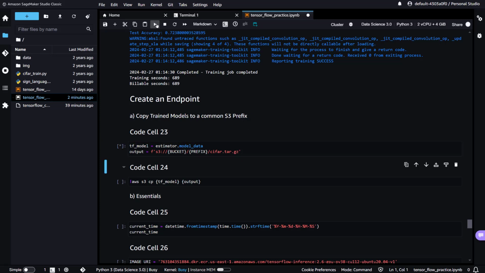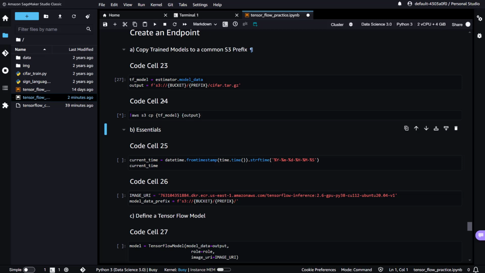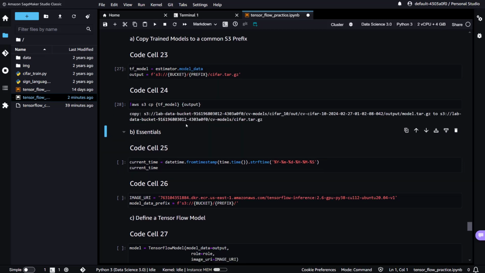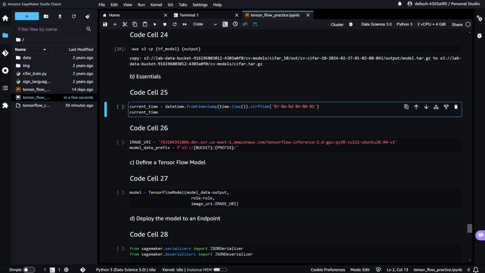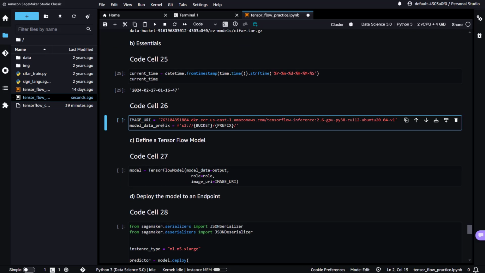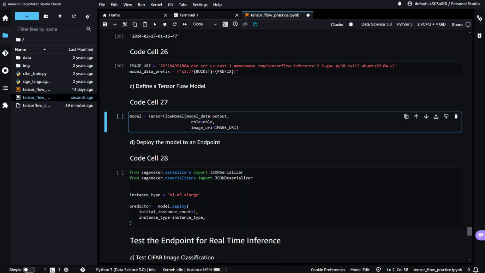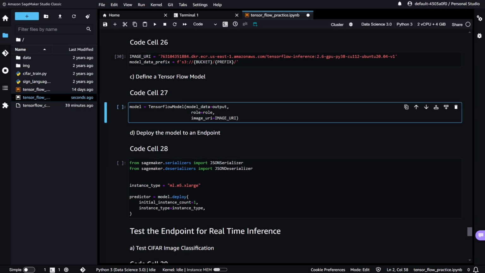Let's upload the trained model to S3 and let's copy it back to the S3. It just, I guess, prepared that and put it in the variable. Let's print the current time. Okay, this is again preparing the variable, and we are going to define a TensorFlow model.